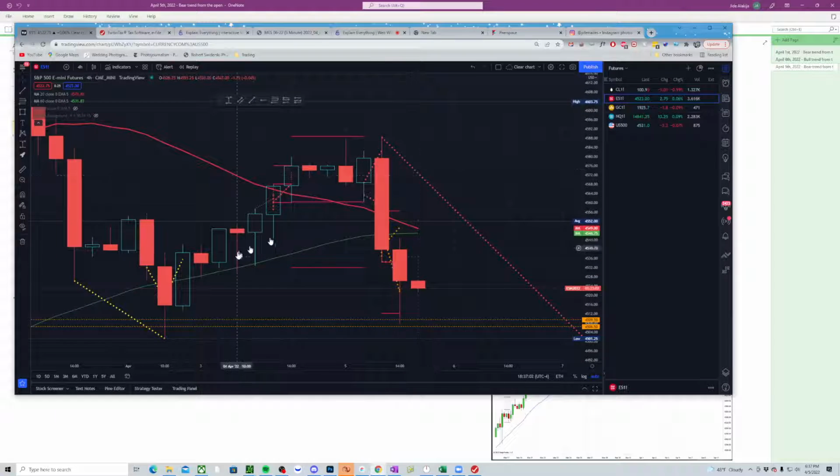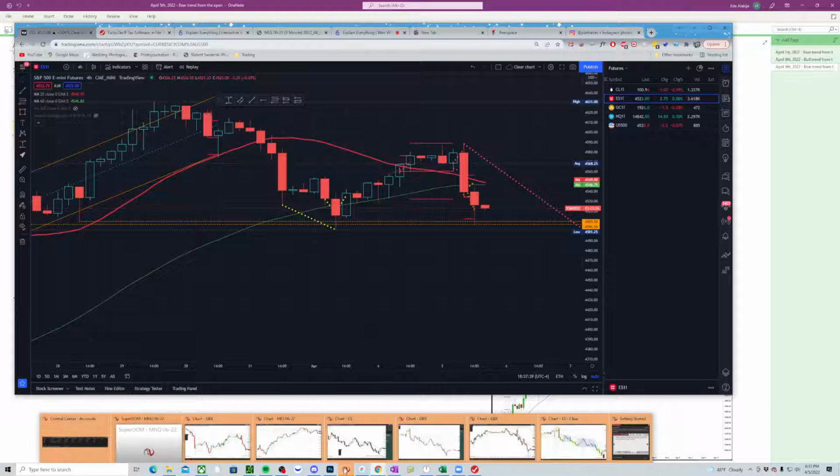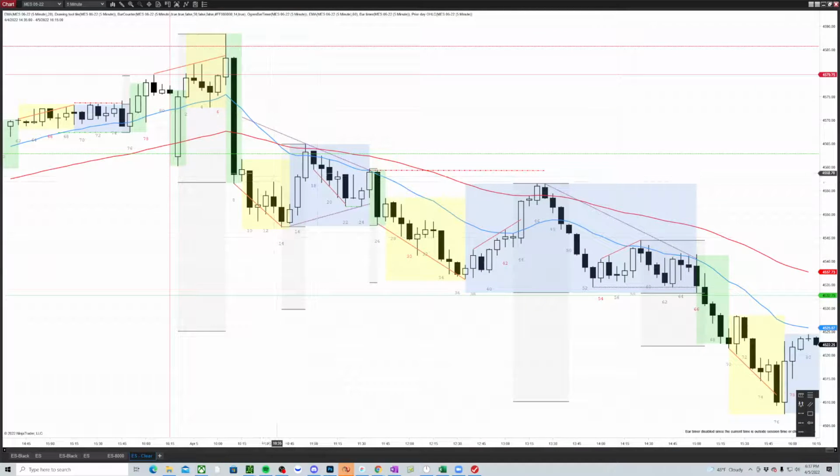And how did we kind of figure that out? Based on this, you have one pullback, two pullback, and then obviously the open created a third high and bears shorted that. So technically, the wedge started from here to here. Now what I was really expecting was at least a test of this high, but we never really got that far. We had a breakout at the open, and the bears didn't even waste any time. The moment we had that bar go up above this previous high, we just sold off, and we'll go through that today. This is just going to be a really quick recap. I'm not really going to talk through it too much.